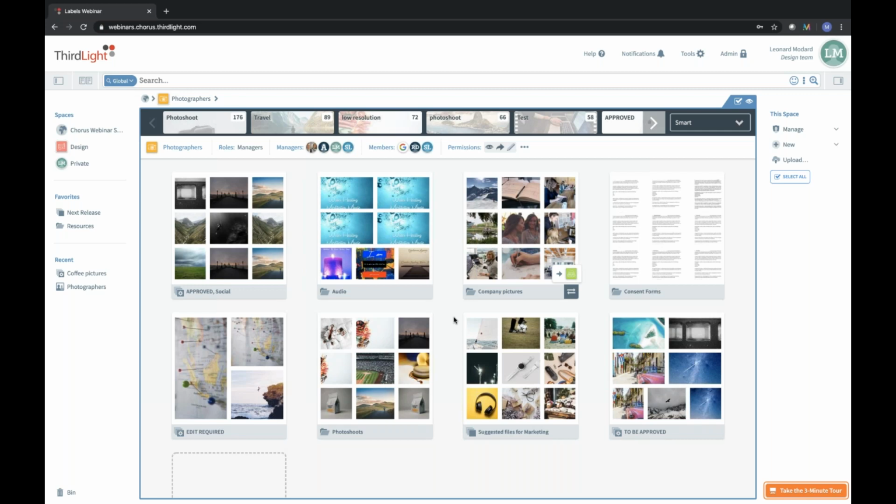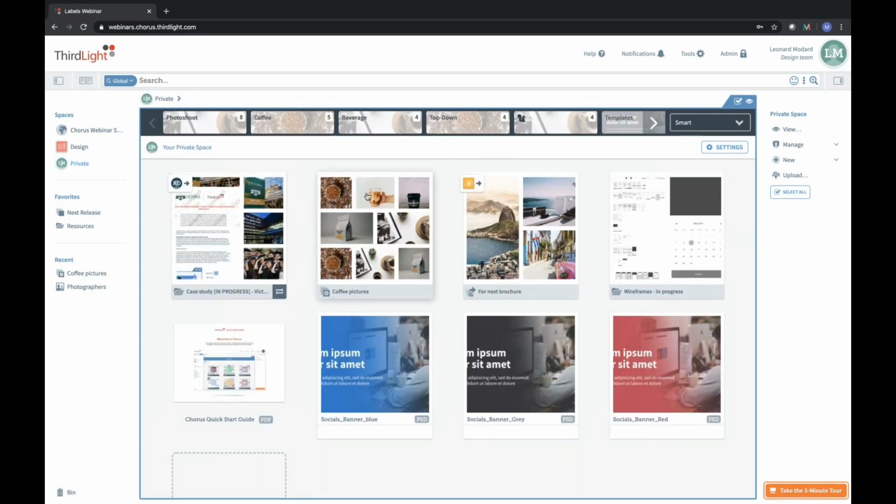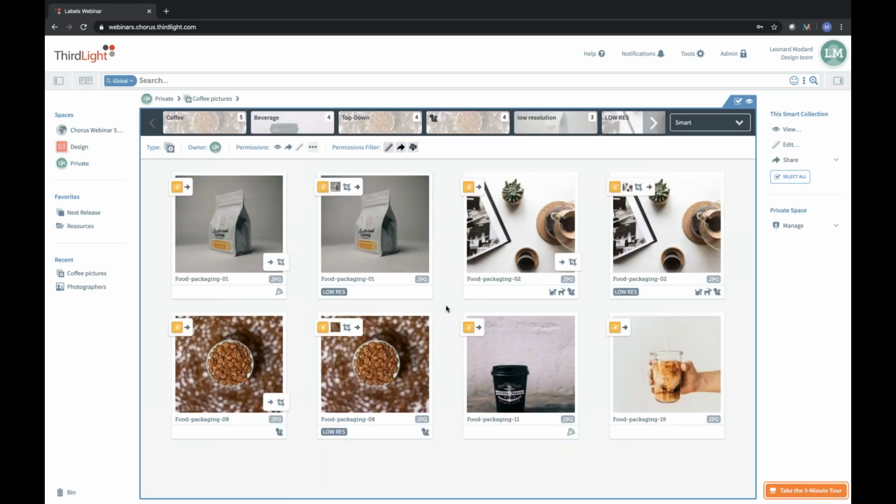So should we only add labels to images that have already been added to a smart collection? Oh no, absolutely not. But it's a potential case. If we add them to ones in smart collections, does it then affect the higher level or original image? Right, yes, that is true. So if you do it from a smart collection, this is just a practical example of it. Let's go to the original.